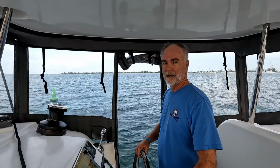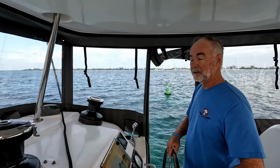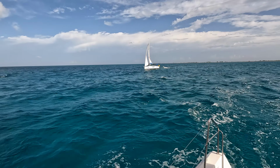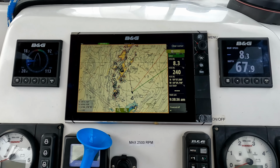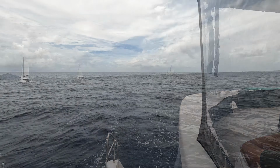Leaving Anagata, the next adventure begins. Captain Richard makes pulling the anchor up look easier than doing a mooring bowl. We are sailing from Anagata to Jost Van Dyke, which will be our longest sail at 27.4 nautical miles. We had good wind, a few other boats to race, and we had the current moving in our favor. The whole fleet of boats coming this way.